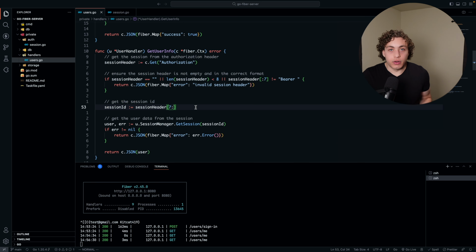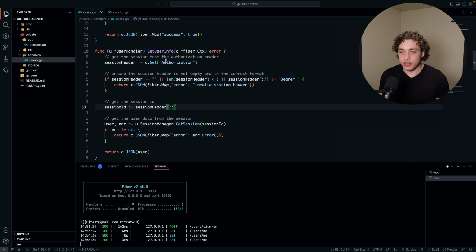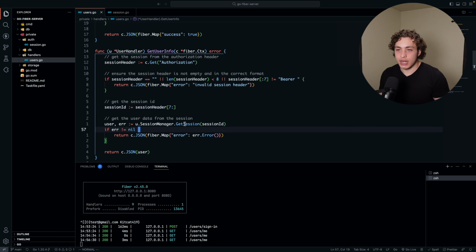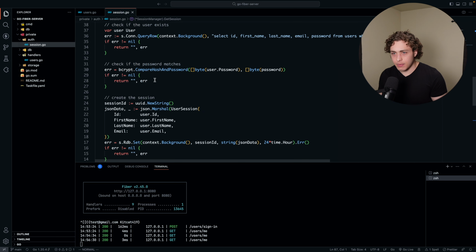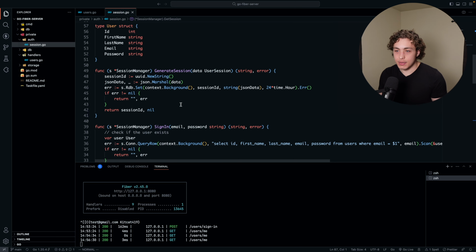The users me route is actually really, really simple, because all we have to do is just pull the session out of the database. So what I'm going to do here is first get the user information. We just pull the header off of our authorization thing. Remember, we just set that header back on the server side of the client. Terms get weird, but we get the authorization header, we pull all this stuff out, and then we grab our session ID. So once we grabbed our session ID, we're going to go ahead and just run session manager.getSession.